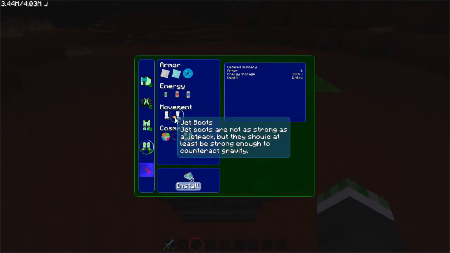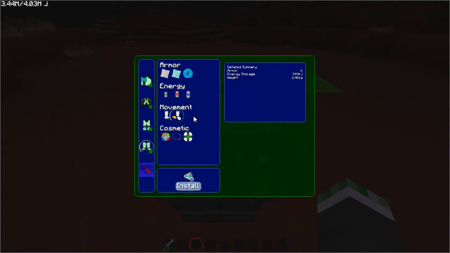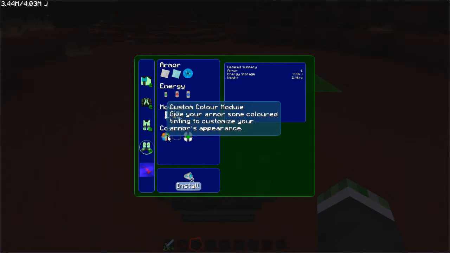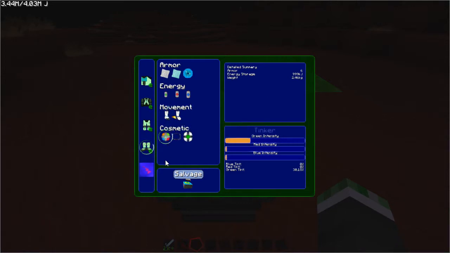And then I decided not to go with the jet boots. I don't know if the jet boots would work in concert with the jetpack, if it would make you fly faster. But I fly plenty fast, so I didn't think I needed the extra weight just to fly a little bit faster. And then I went with the cosmetic here as well.